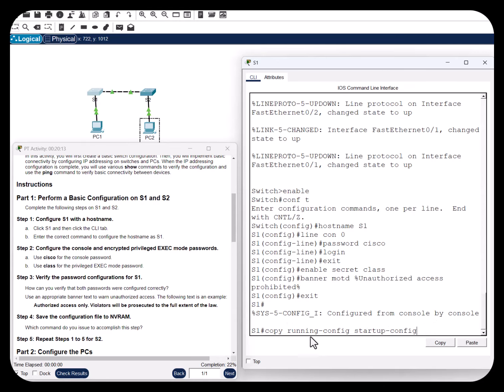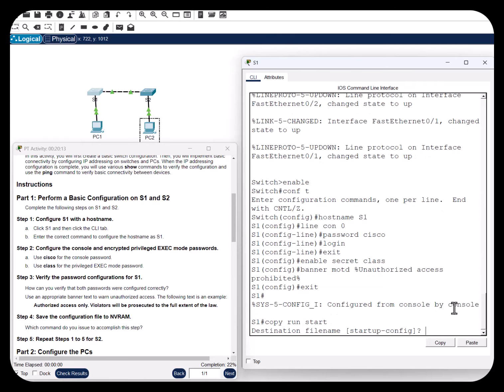However, the word run is the only command that could possibly mean running-config, and start could only mean startup-config, because there's no other command that starts with the word start. So I don't have to type the whole thing. I'm just going to go back here and put copy run start, like that.